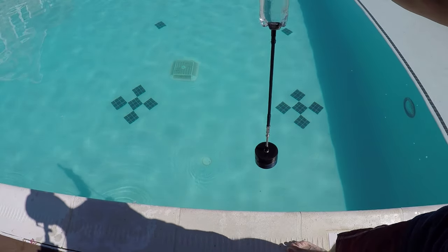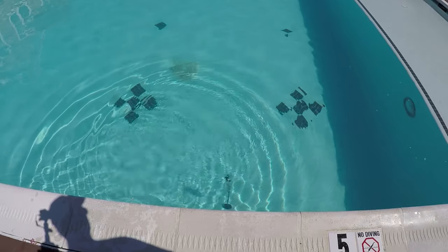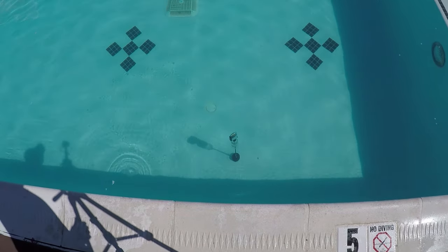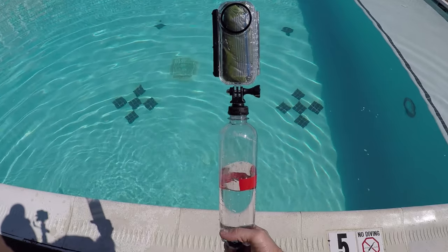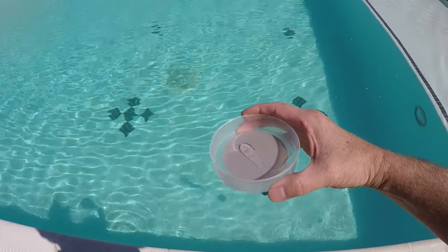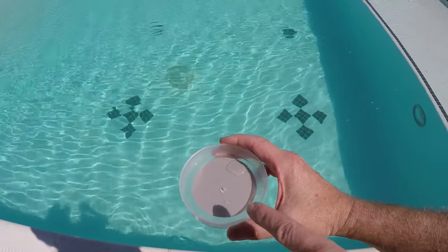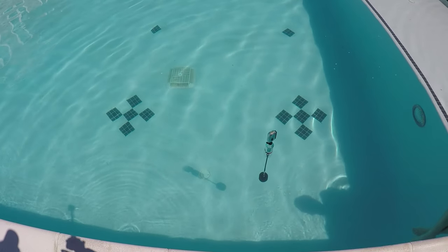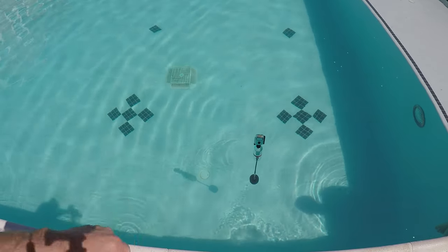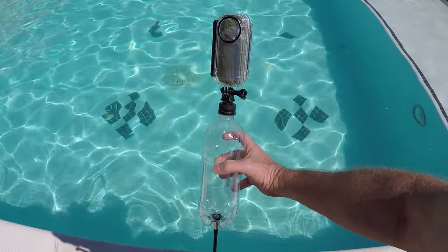Here we go, another test — hopefully this will get it where we need. It's either on the bottom or very close and hovering like it did before. When we went to retrieve the bottle from the bottom it was just a couple of inches off. We're getting there — just need to take a little more water out. It's interesting to show the difference: the amount of water between floating on the surface versus resting on the bottom is this much. We've had so much fun literally taking drops out of the bottle — I think that'll be the point where the camera is just below the surface. We're going to do the one-liter bottle to see if we can get it to hover a little below the surface, or that's just going to have to be another video because it's taking way too long.